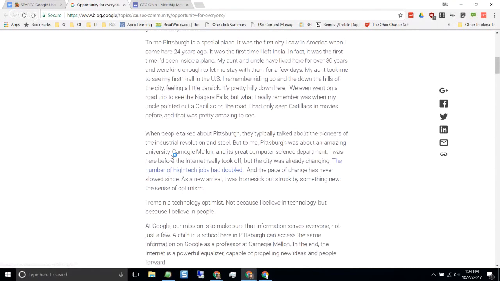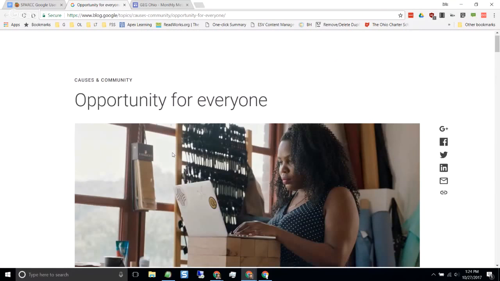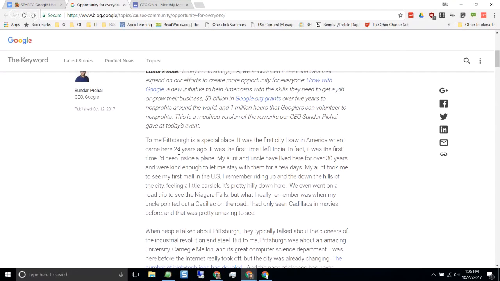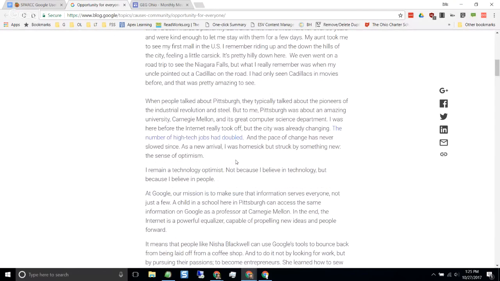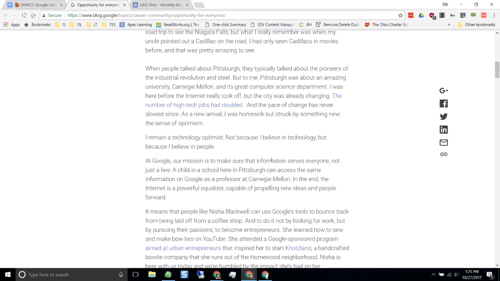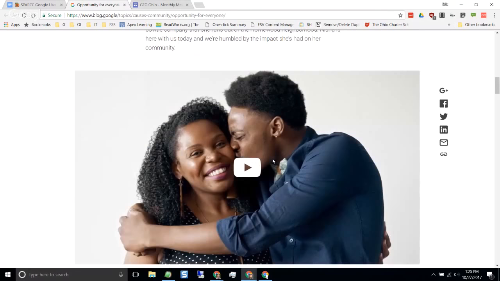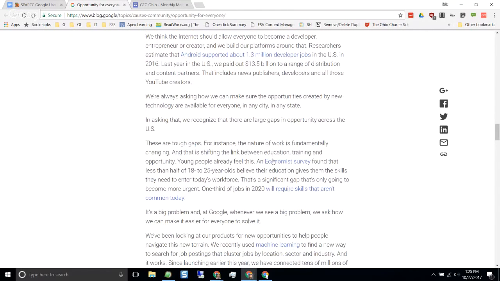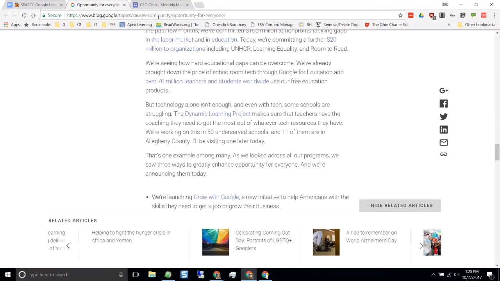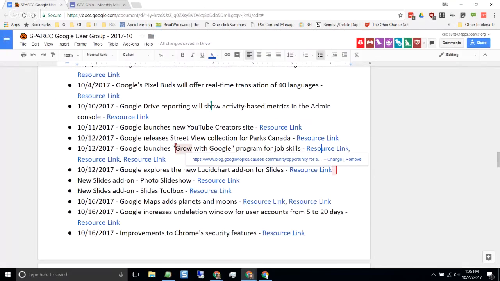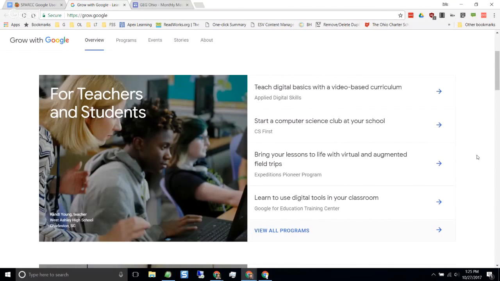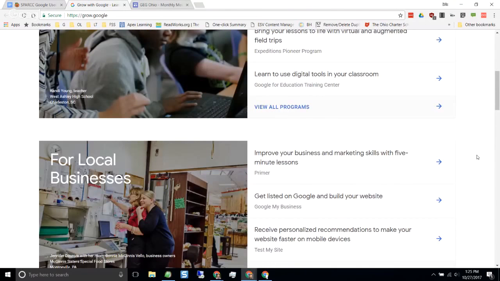Basically, what Google wants to do is help people with job skills. They want to have resources for somebody who's hunting for a job, for somebody who wants to improve their skills so that they can be more successful in their job or be able to find a job. They want to help them with their technology skills in preparation for that. The blog post gives you a little bit of a blurb about it. If you go to the second link, that'll take you out to the actual site, grow.google, and there's a lot of stuff on the site. Oh my gosh, loads and loads of things here.